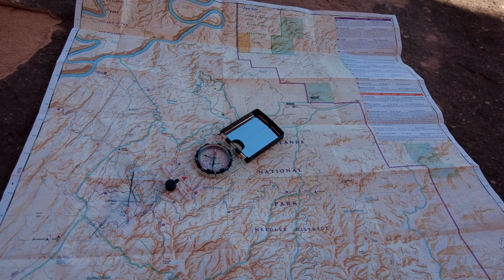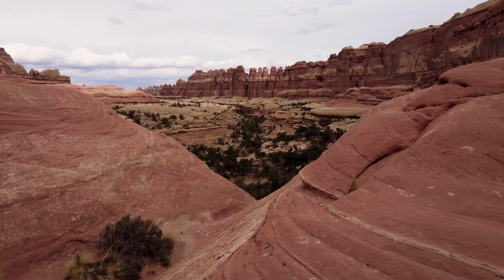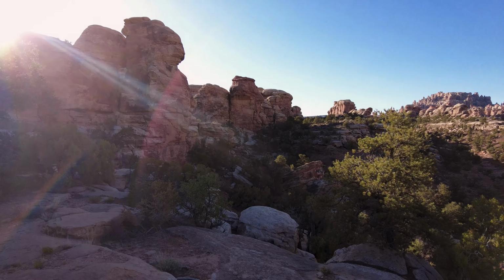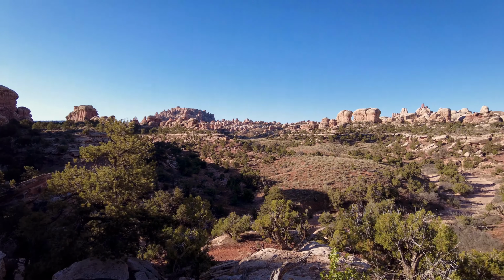The more time I spend in the backcountry, the more I feel the need to polish my backcountry skills. As I've gotten more into route finding, I've started to realize how much I rely on my phone for navigation purposes. Over the last year or so, I've begun a journey to better understand maps and compasses so that I feel confident navigating even without electronic assistance.